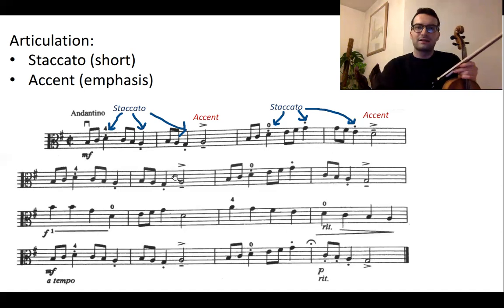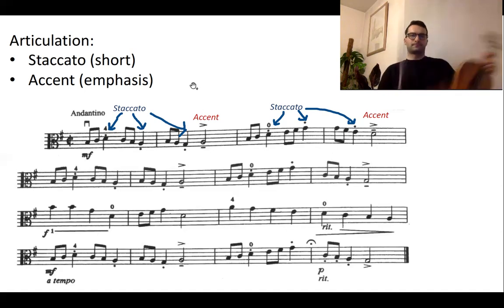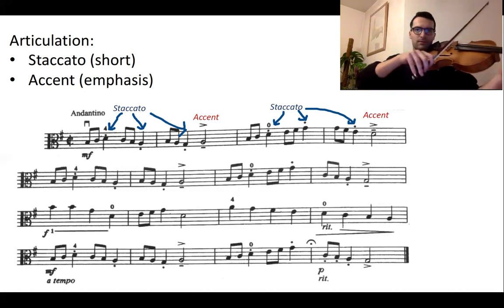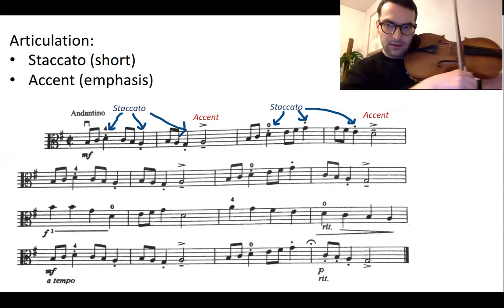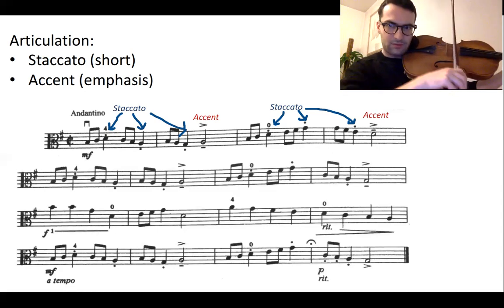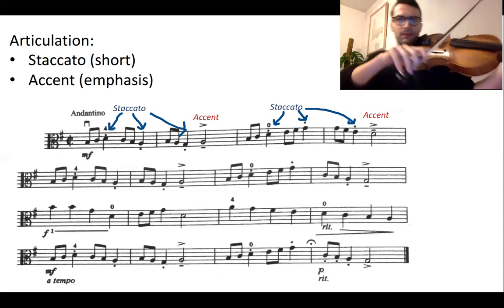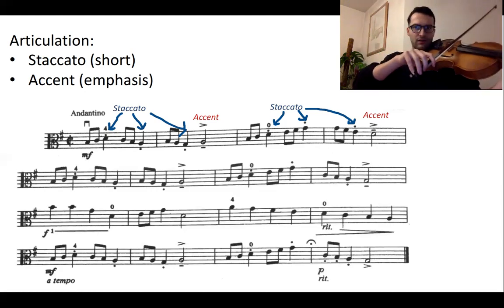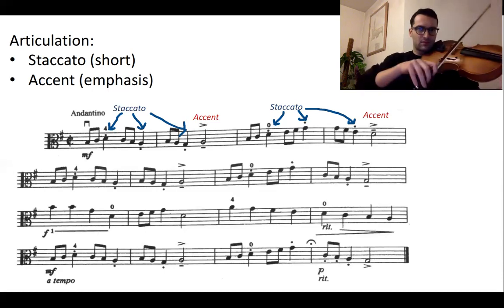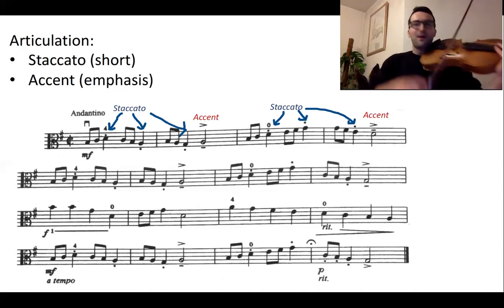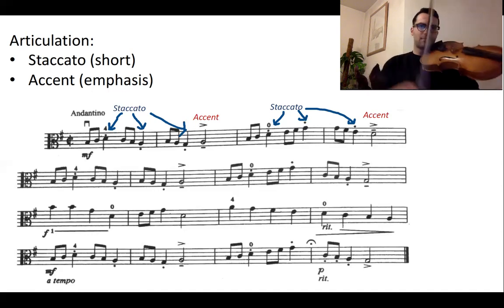Let's try adding the accent in now. If you look in the second bar, let's try doing it just on its own. Let's play on the downbeat for now. And the way to do that is, if you can see, I'm digging the bow into the string a bit. So I put a bit more weight into the string, and then I just move the bow. So we get that real emphasis. Obviously, make sure you don't do it too much. But we do want to hear some kind of emphasis.